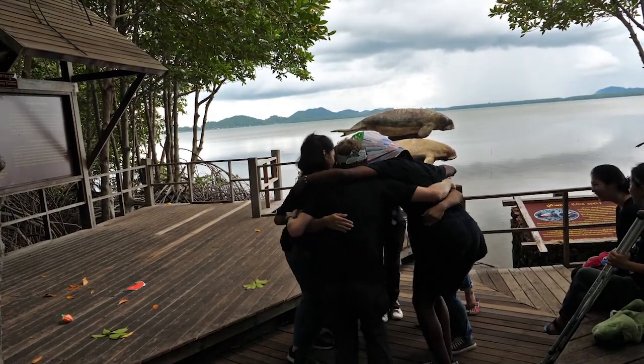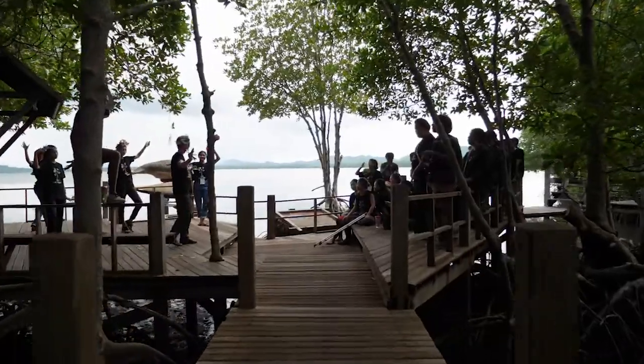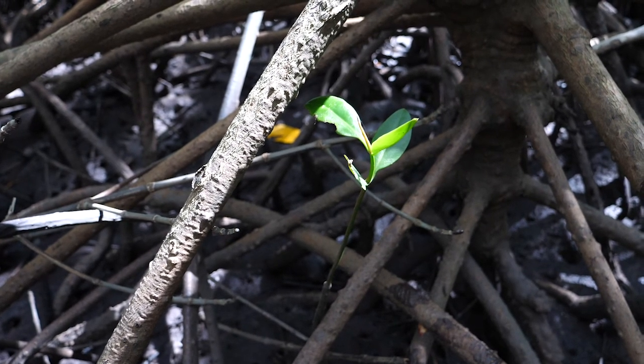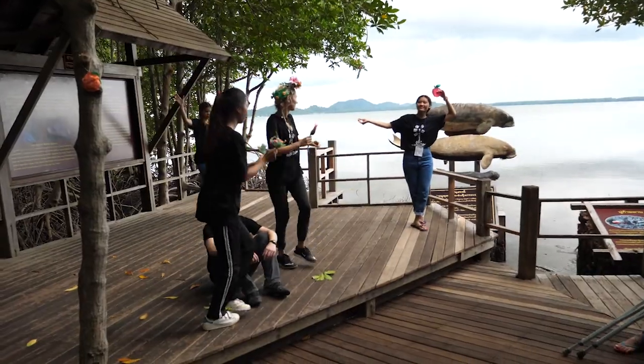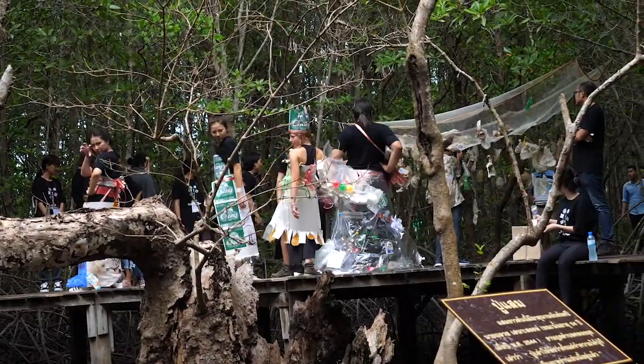Have you worked with nature themes or science themes before? No, because I don't really like science coming out like this, but this has been a challenge for me to do some science, to do the mangrove. This has been a bizarre but really insightful experience for me — this is really the first time I'm seeing something like this being done and I'm part of the production. This collaboration through EnviroLab Asia has completely changed my way of thinking about how we can communicate what we find — to translate our scientific findings into a form of communication that a lot more people will hear and learn about, conveying the message of what we see and the impact of humans on the environment.